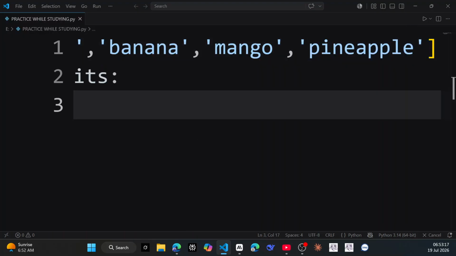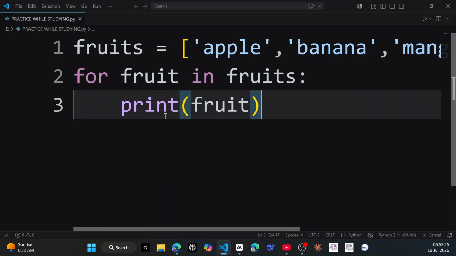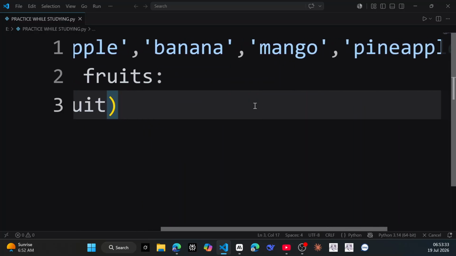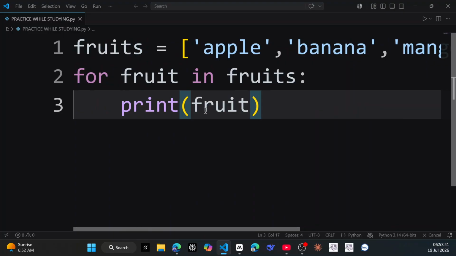So we shall go to enumerate, getting the position and the value together. If you wanted to get something like 1 is apple, 2 is banana, 3 is mango, and 4 is pineapple, how do we do this automatically without having to manually assign numbers to these items in the basket of fruits? We use a function called enumerate that helps us get the position and the value together. So let's try to use this in our VS Code.